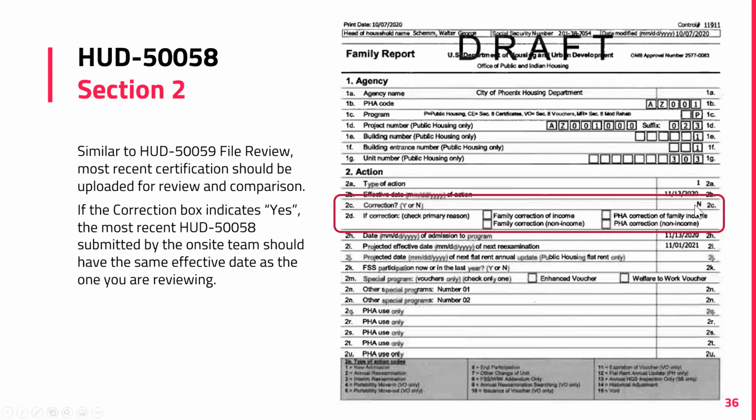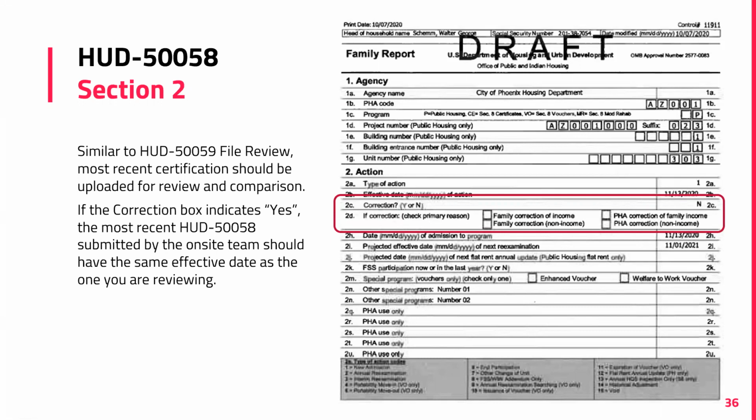If this indicates a yes, that means the 5A that they sent in, so think about when you are reviewing the file. For tax credit, you ask for the IC tick. For HUD and RD, you ask for the most recent certification. So the most recent 5A or the most recent 5.9, the most recent 3560. If this indicates a yes, that means the most recent that they are sending you should be the same certification that was previously submitted to PIC. So the one that they're correcting.